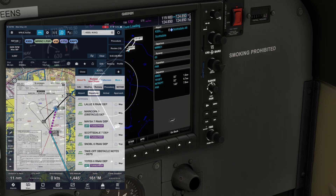Notice the first fix after the runway is 1,910 feet. This corresponds to 400 feet above the departure end of the runway, where we maintain runway heading until that altitude, then start our left turn to 220. The intercept fix is where we join the radial inbound of the Phoenix VOR. We'll use the outer knob to scroll to load and hit enter.